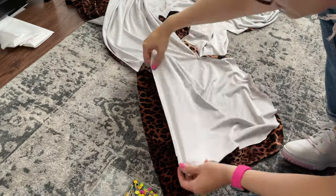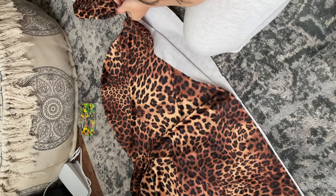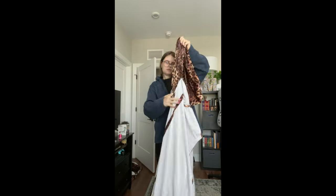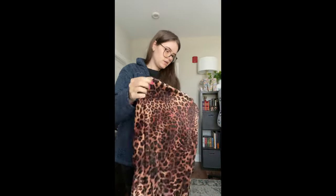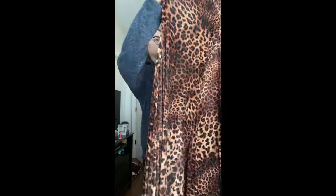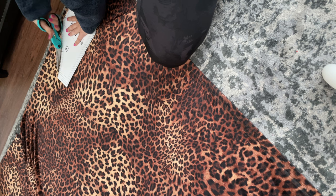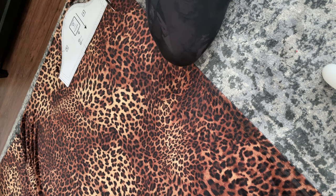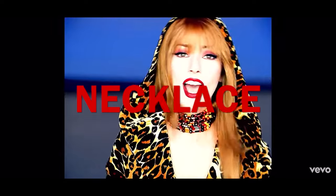After cutting out all those pieces, I'm basically making two jackets separately and then sewing them together. After sewing my two halves together, I left the arm holes open, stuck my hands through, and inside-outed the whole thing. Then I just need to put the sleeves on — the sleeves are the only thing that is not going to be double-lined because you can't see the back side from them. Her sleeves are just a tight regular sleeve, so I'm using a cap sleeve pattern and cutting a rectangle down the side, fitting it to my arm that way.